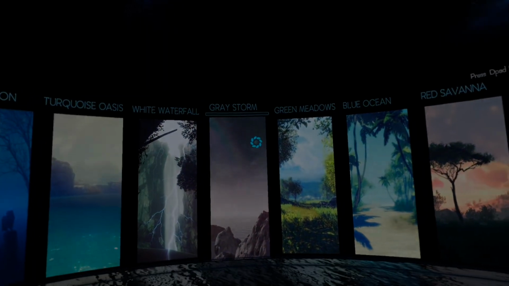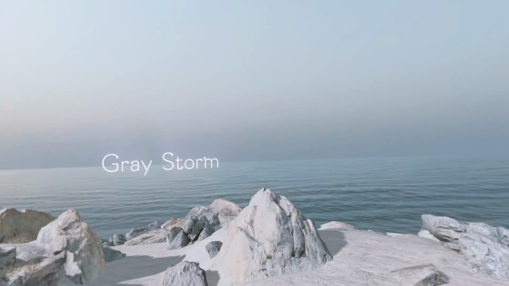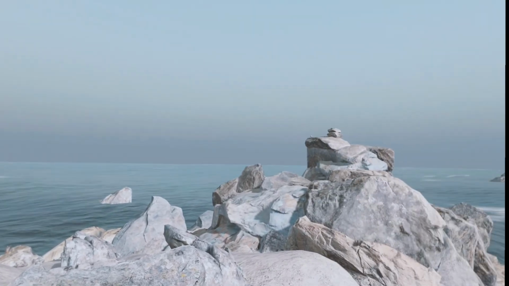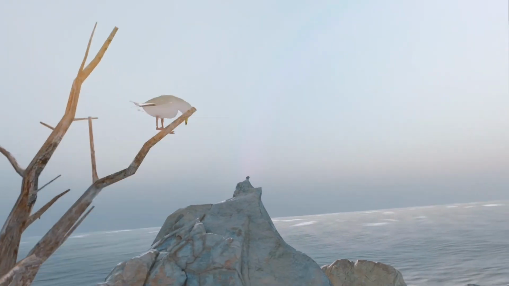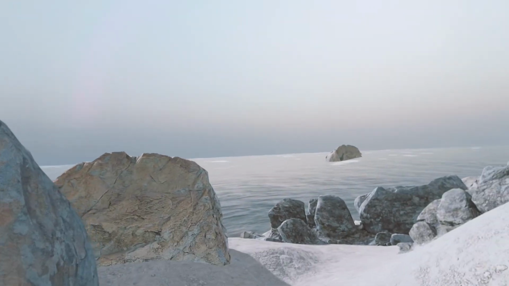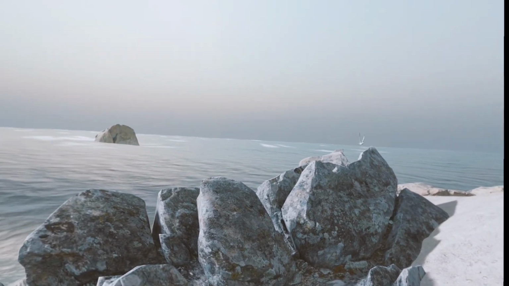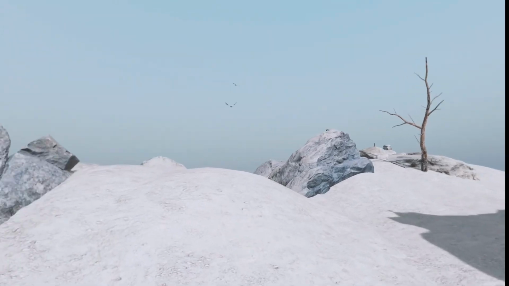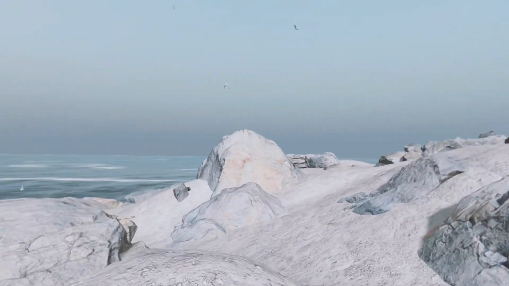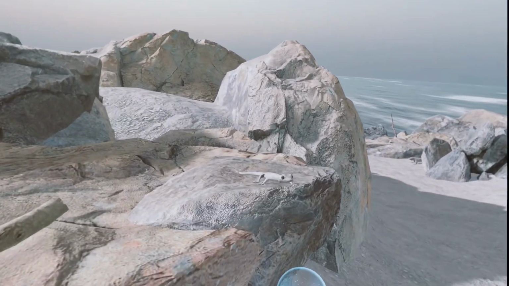Let's do another one. Next up is Grey Storm. Have you done a short on this one? You might have seen that. Very small island this one is. Very small island, that is literally it. Seagull. Weird rock up there that you can't get to. There are little lizards on this one as well somewhere. There's big lizards and little lizards. There's a little lizard, look. There he is. Look at him.